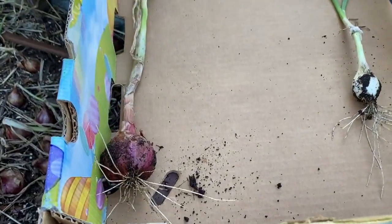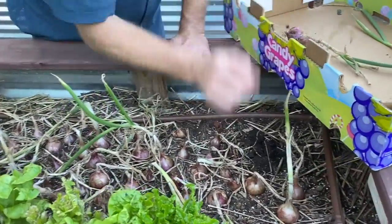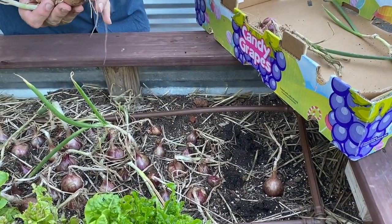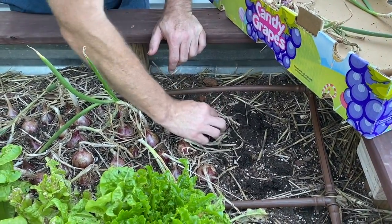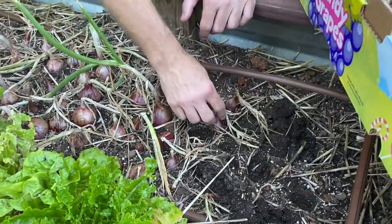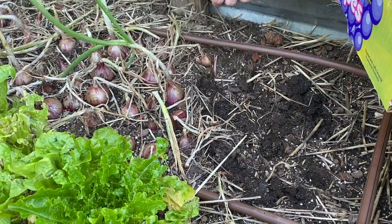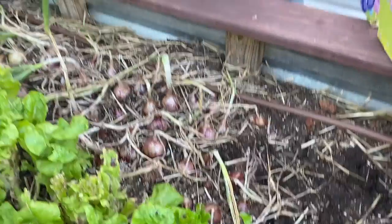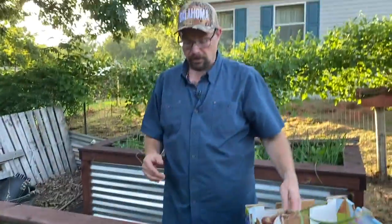We just have a box here we're going to put them in. Most of these are going to come up really, really easy, because for the most part, an onion's not getting buried too deep. All you really need is the bottom half with the roots, so these things come up pretty quick. But I try to get down to the bulb area and pull from that. Even this one here, where it's almost like it's not quite ready, we're going to pull it and say it's ready so we can transition this part of the bed to something else in our garden.